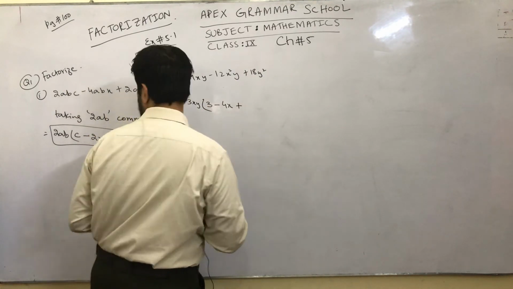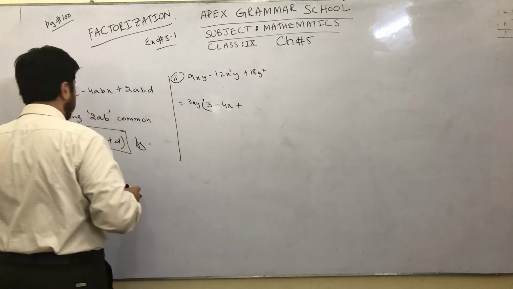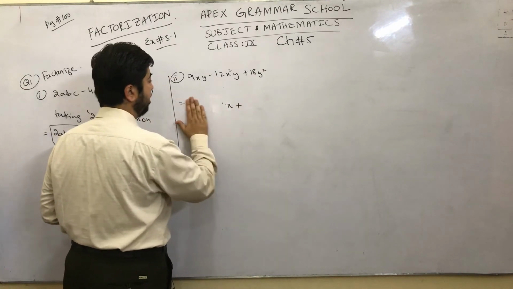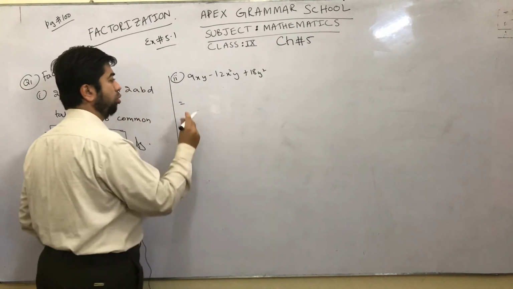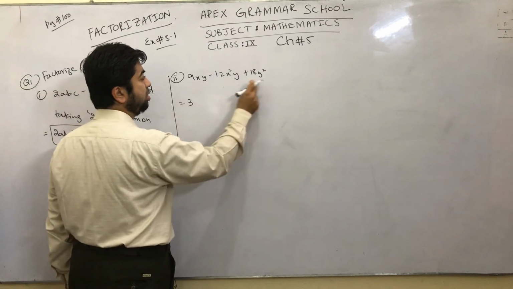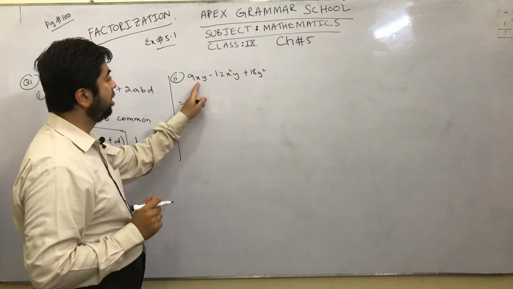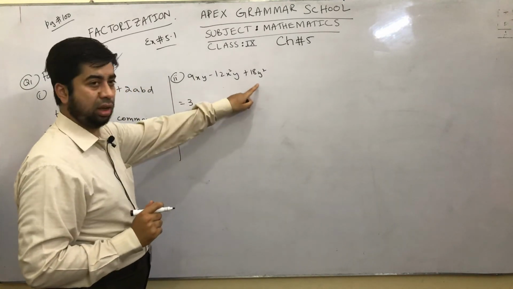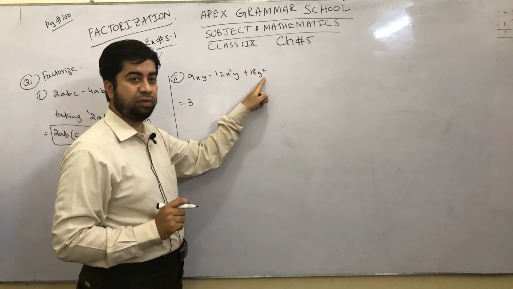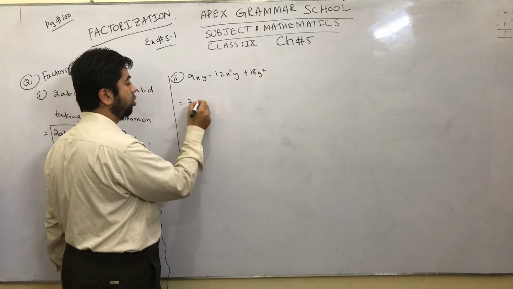One thing we have, we don't have the x value here, so we can't take this x common. So to overcome this situation, 3 is common and x is not common here. So basically we were wrong at that step. Y is common here. This is y, and this is y square. So you have to take common the lowest power. So 3y is common here.